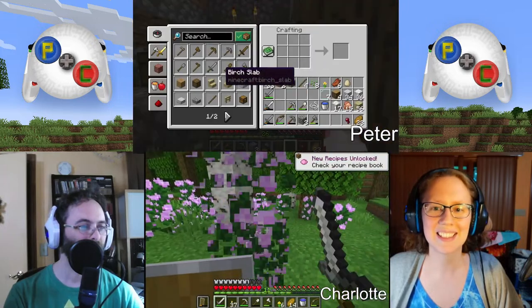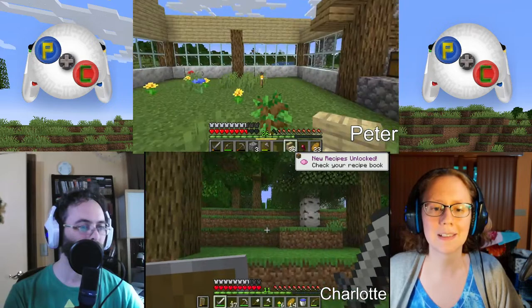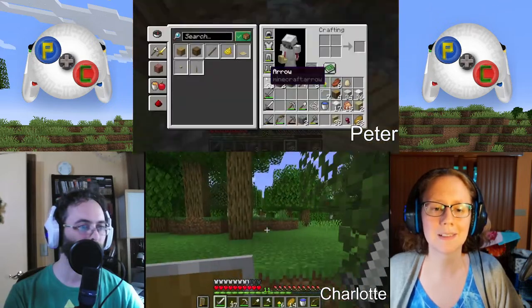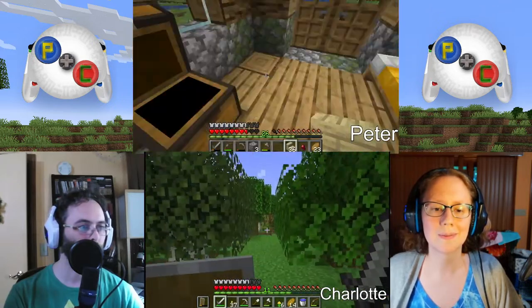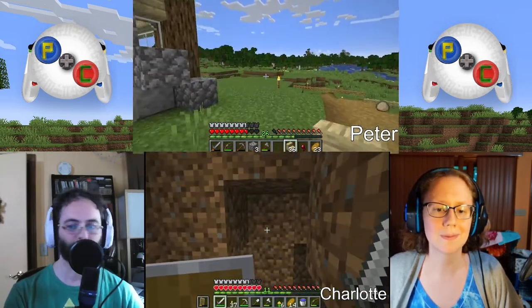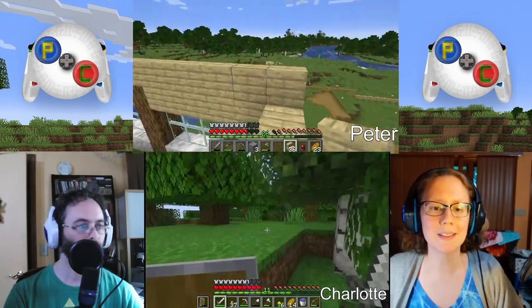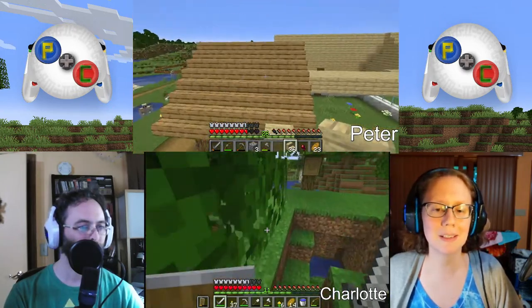And a new flower. Okay, more stairs. Probably gonna need more birch wood. Yep. Okay, it is alright. We'll just have to go and find some more bunnies. In caves. That is someplace the bunnies are not. Yeah, you probably won't find them there.